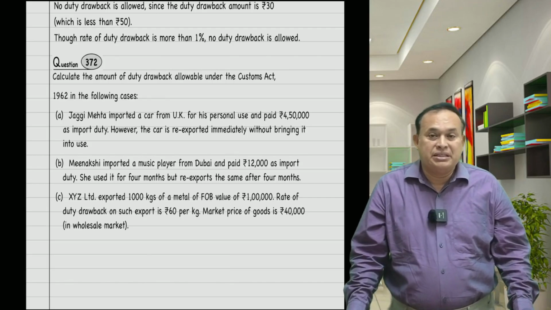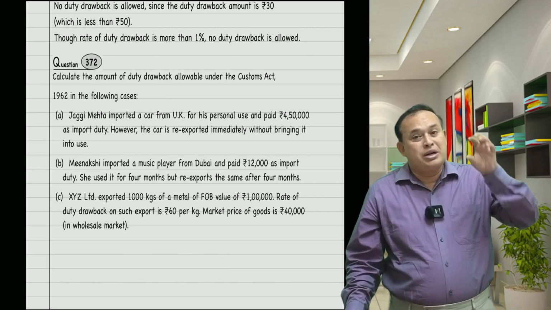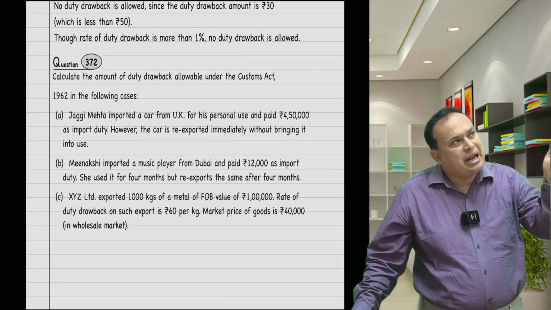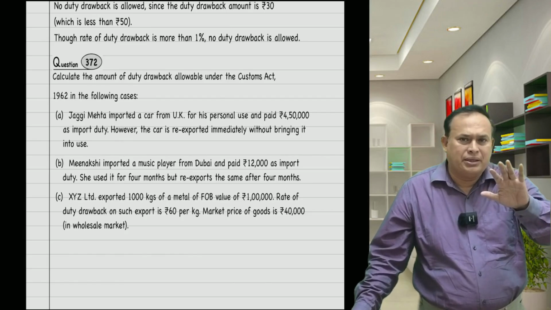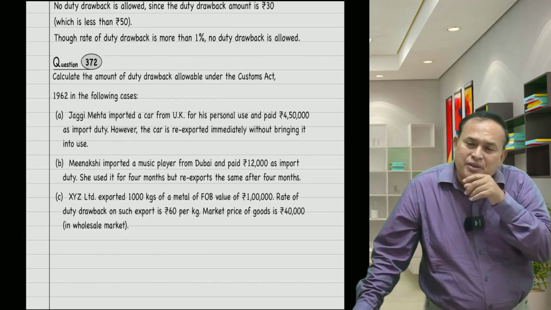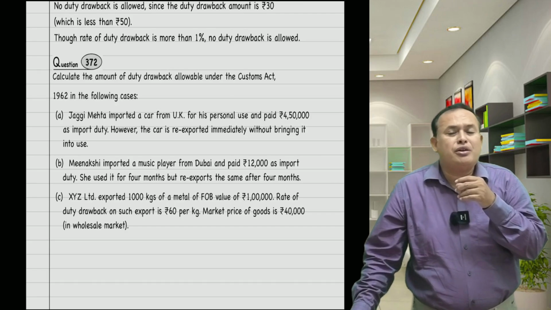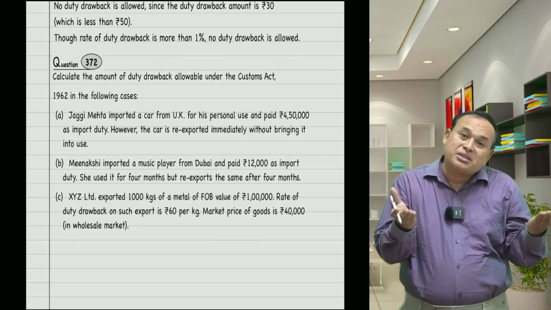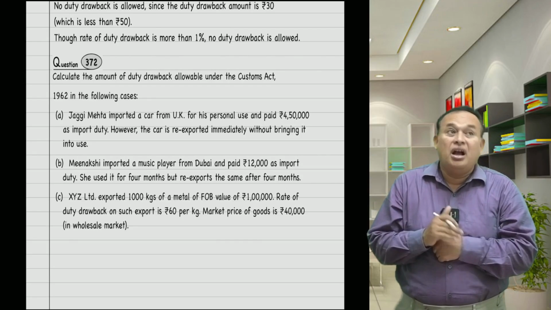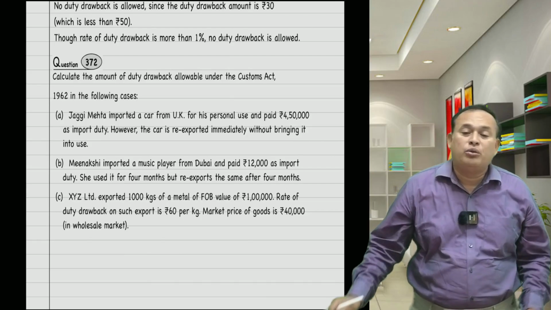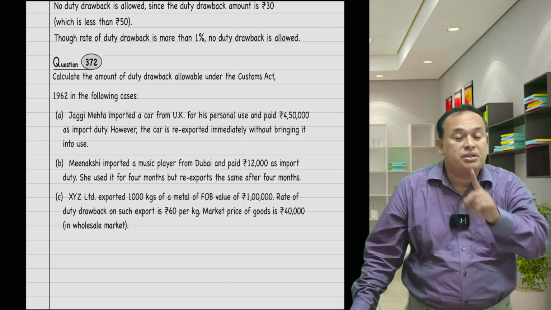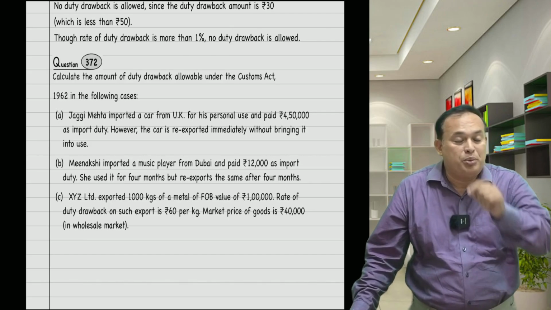I mean to say that I am going to claim duty drawback of 1,50,000. Very good. What is the market value of the goods? Sir, the market value of the goods is rupees 60,000. Mister, the worth of the goods is 60,000. How dare you claim duty drawback of 1,50,000? Duty drawback exceeds the market value of the goods. It's a fraud case. Not a single rupee of drawback is allowed.